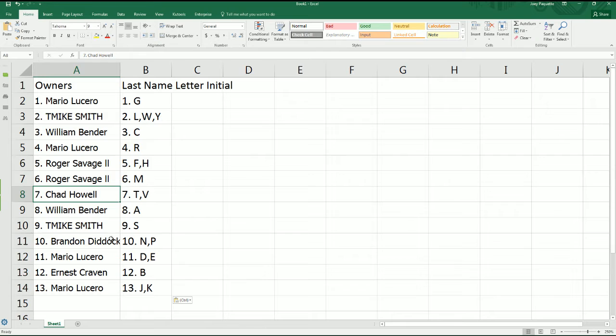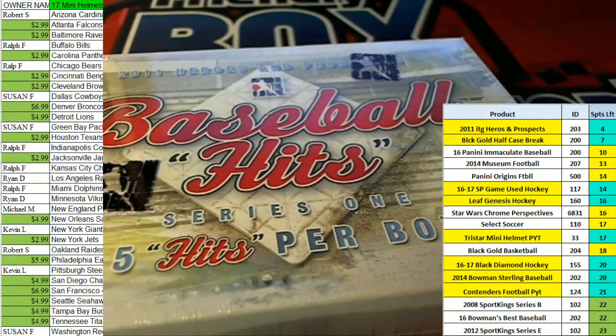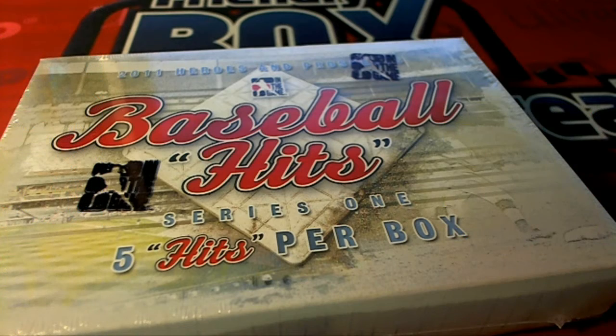Looking for a Mike Trout. T Mike has the letter S with Sanchez and Sandberg. Mattingly is in this, so that's a big one to hit. And there's a number of other ones, too, that are really good. So let's find out what comes out of the break. There are a number of great hits to get in this.